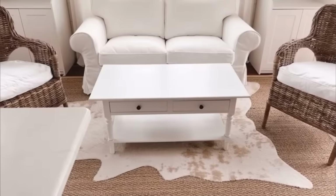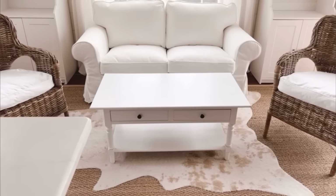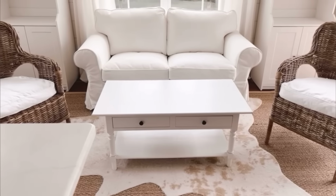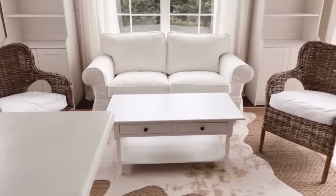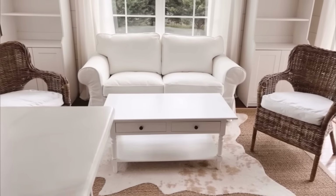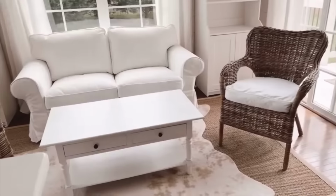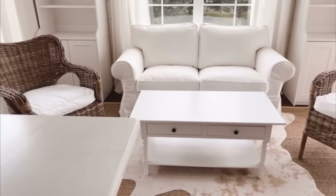What do we think of the coffee table? I chose this one because I had it on hand. I like how its shape mimics that of the love seat, and I don't feel as though it is too large for the love seat. I know this is a very small room, but sometimes you can pile in a lot of furniture without it looking crowded, or at least I hope it doesn't look crowded in here. I'm going for cozy. And speaking of cozy, to me that goes hand in hand with creating a conversation area.